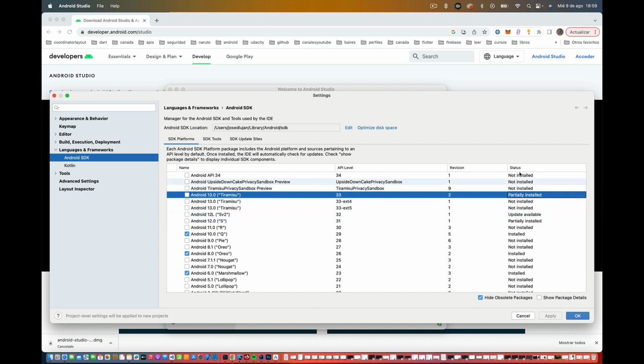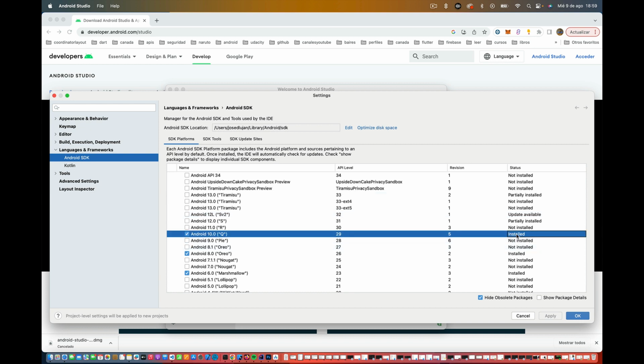You will use this status column a lot, because you will see if you need to update the version, or if you need to download because you don't have this option in your computer, in your configuration. So this is the SDK manager. You can use this to verify your SDKs in your computer.